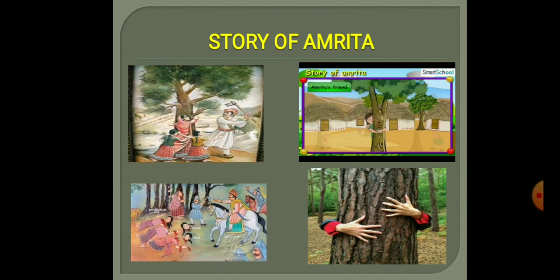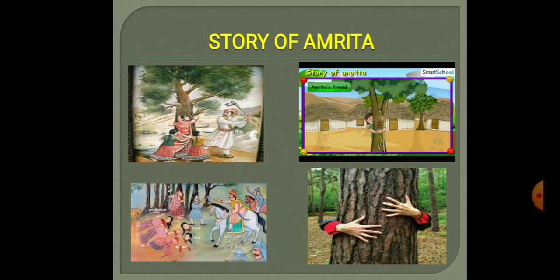One day when Amrita went to greet her trees, she saw that there were some strangers in the village. They had axes with them. They said that the king had sent them to cut trees for wood. The wood was needed for building the king's palace. Amrita was shocked. She went to the tree and put her arms around it and hugged the tree tightly. The men shouted and threatened her, but Amrita did not let go.